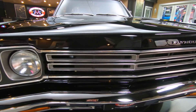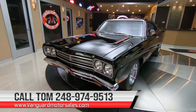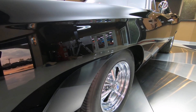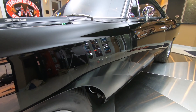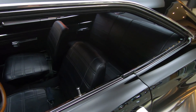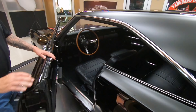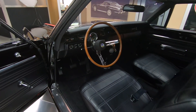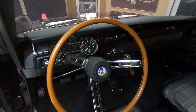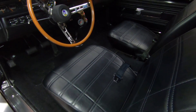Give Tom a call anytime at 248-974-9513. Look down the side of that car — the body man on this thing hit it out of the park, straight as an arrow. The guy that pulled the trigger on the paint laid it down slick as can be. The car is beautiful. It's got black interior, and everybody knows I love some black interior in a muscle car. Look at that steering wheel — it looks like brand new 1969. Beautiful.